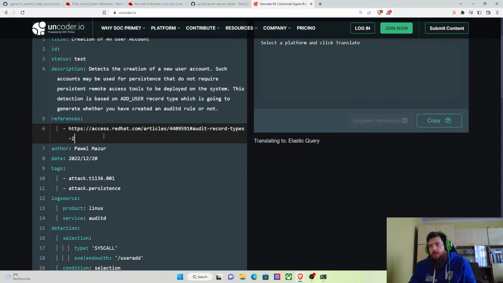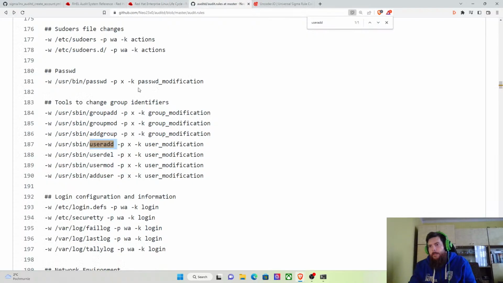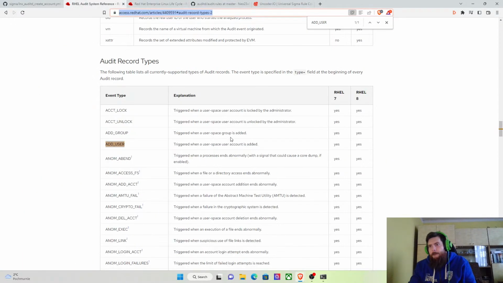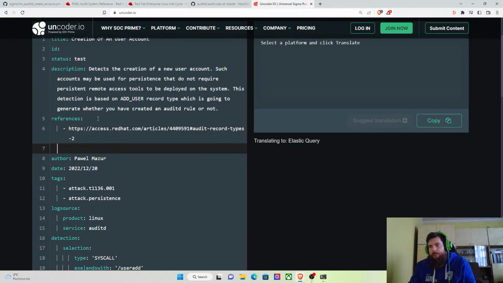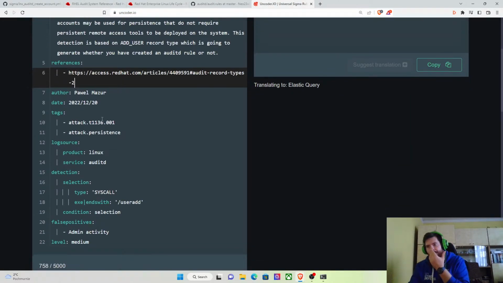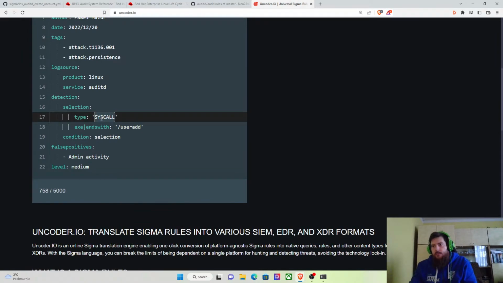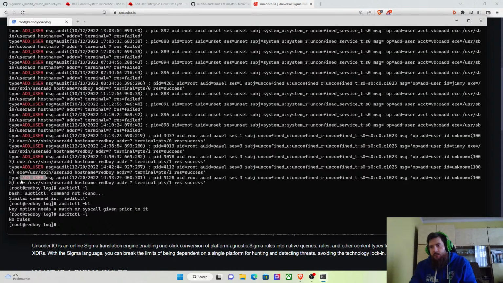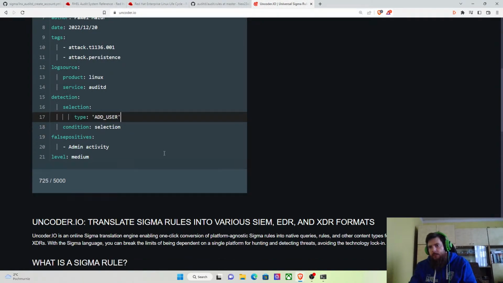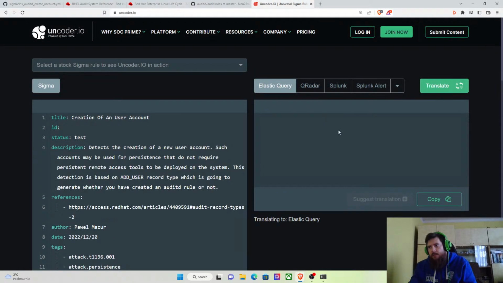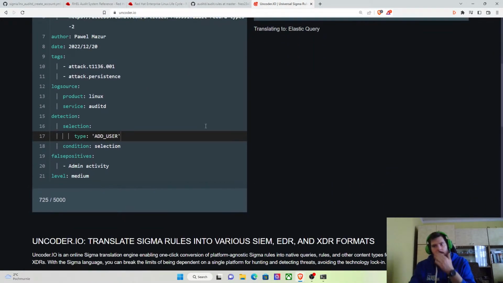I don't need that. Basically, we are looking for the add user type, and that's it. Simple as that. That is so simple. And the rest is the same.